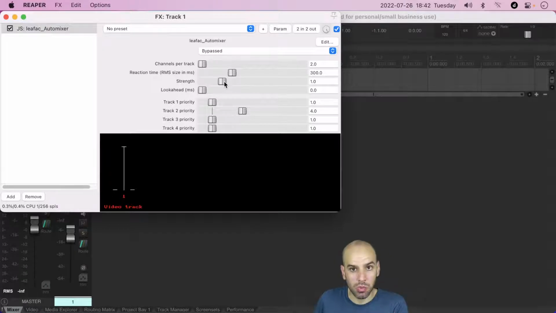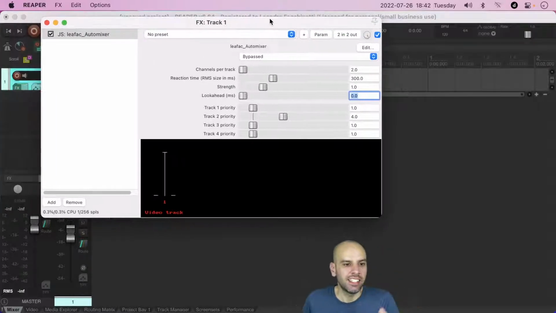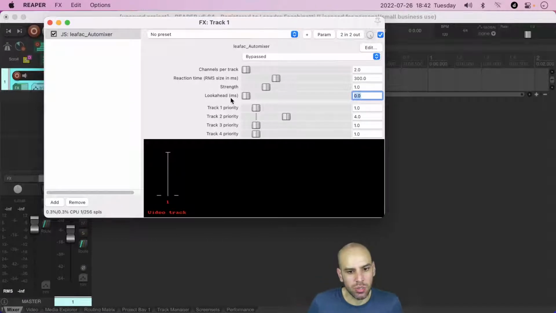The strength is what we are implementing today. The priority we are implementing today. And look ahead, we'll probably implement tomorrow. Which is super interesting actually, because the look ahead has a bug in this version. I was silly and I declared one more sample than necessary for look ahead to work. So even if your look ahead is of 0 milliseconds, no look ahead at all, you still have one sample of latency. And of course, you cannot delay one sample. You have to delay a whole buffer. So silly me. So we'll fix this bug when we get to this tomorrow.